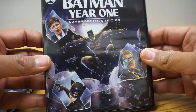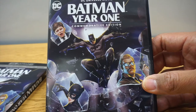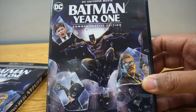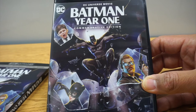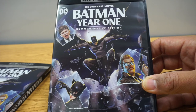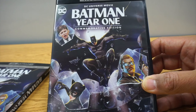If you want the 4K Ultra, it is now available. Batman Year One Commemorative Edition — it's worth checking out if you don't already have it, and if you want the 4K version, you can get this — it's fully remastered. This is based off the Frank Miller and David Mazzuccelli story. So it's cool to have in your library. Check out my other videos, and I will see you guys again soon.